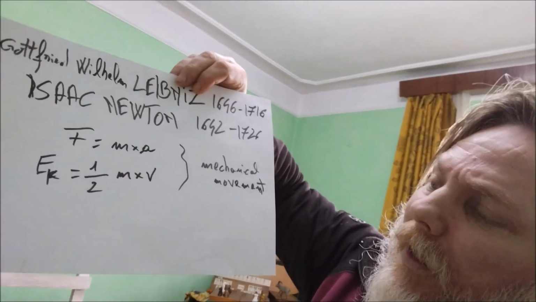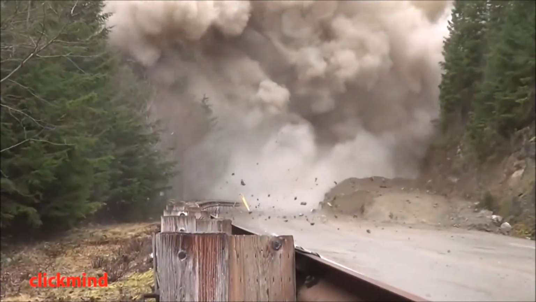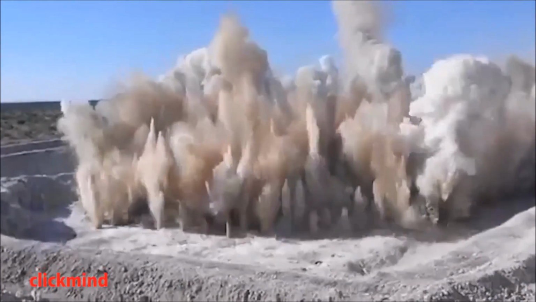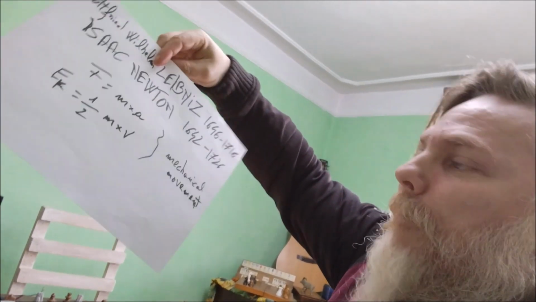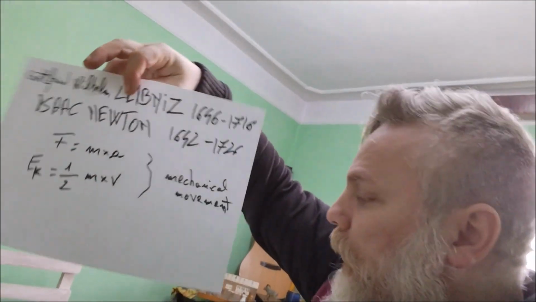Okay, so let me explain this formula, the Leibniz formula. Kinetic energy is 1.5 mass times velocity. You see, kinetic energy is movement energy, like in cinematograph, which means moving pictures. So kinetic energy, this is the first wrong thing, is a mechanical movement. It is not electricity. Electricity was discovered after Leibniz died. So Leibniz did not do electricity movement. Kinetic energy means a movement of mass with velocity. Half of it is kinetic energy, and it is the second way of calculating mechanical movement, of Newton.